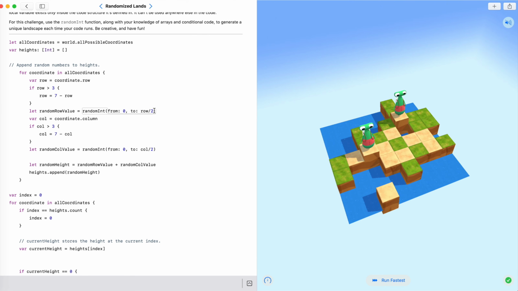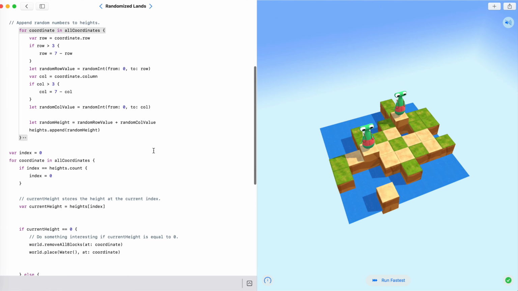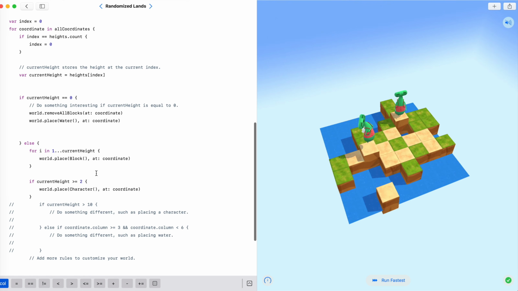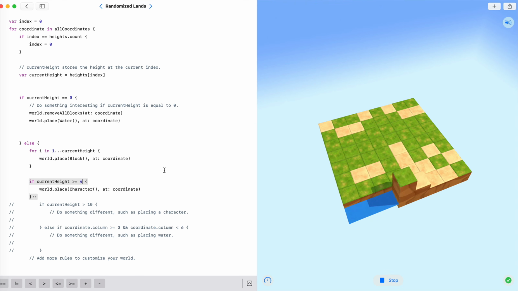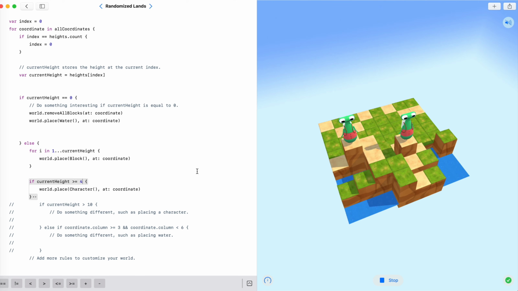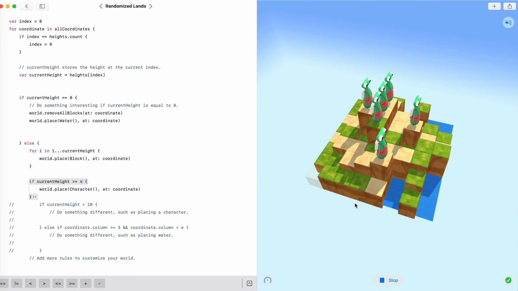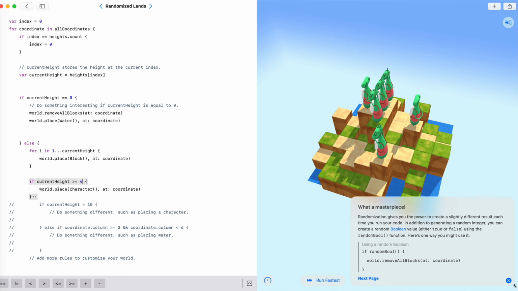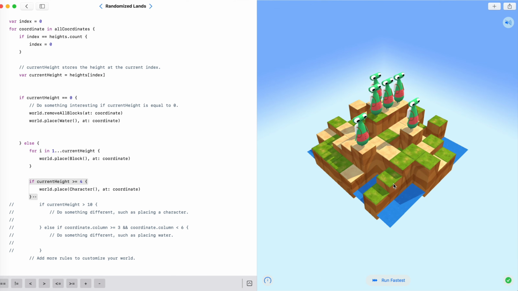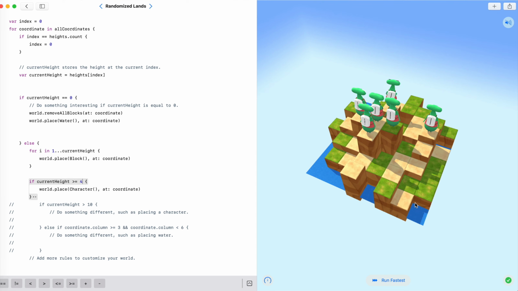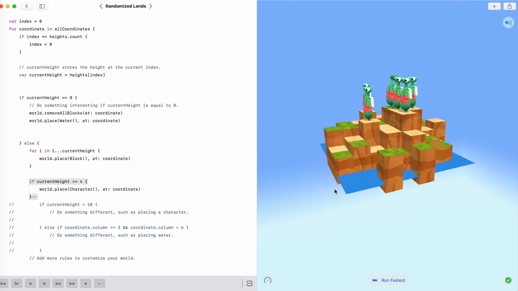If you want a little bit more of a mountain range, then maybe take away these divide by 2s here, and you're going to get bigger values. So maybe here we would change this to be 4 or something. Only put characters on if our mountains are higher than 4. So this will give us a little more variability in our heights, which is great. So you can play around with this. That looks nice too. I like it. Same general idea. We're getting low areas over here and low areas over here, and even some around the edges. So this is good too. I like it.